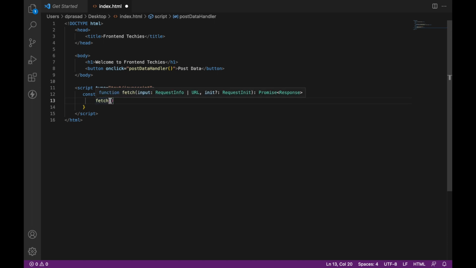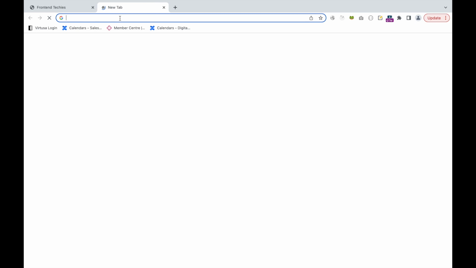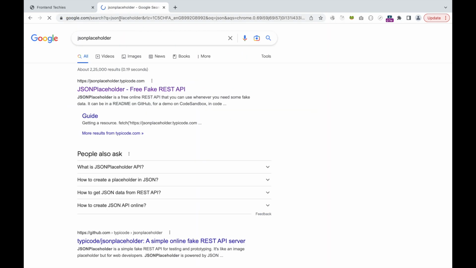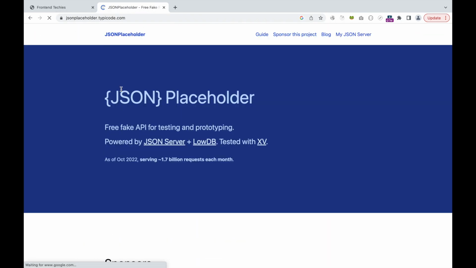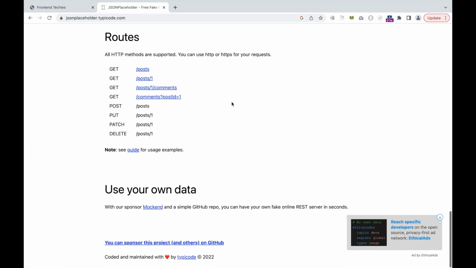So the fetch method accepts some arguments, right? The first mandatory argument will be the URL. So what is the URL? The URL is an endpoint, an API where we want to make a POST request. For now, I'm going to JSONPlaceholder, where I can get access to some fake APIs with all the methods.